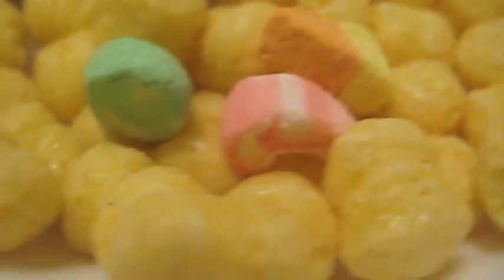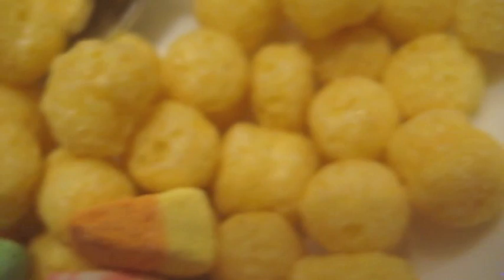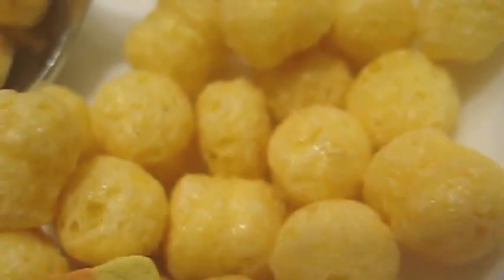I mean, enough corn pieces here for an ethanol plant, but no marshmallows. They've got 3 with a lot of hard work out of the box. That is insane. This is just crazy. When you look at the picture on here, all the marshmallows, you would have to eat bowl after bowl of these corn pieces with the syrup flavor, I guess. And you would just get maybe a handful of marshmallows in all.